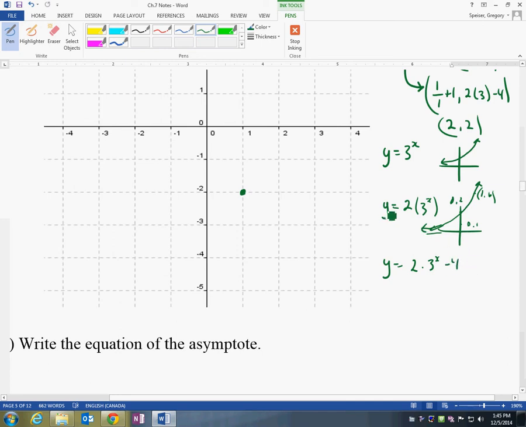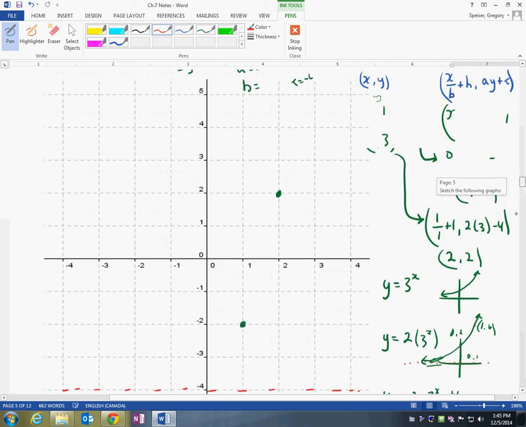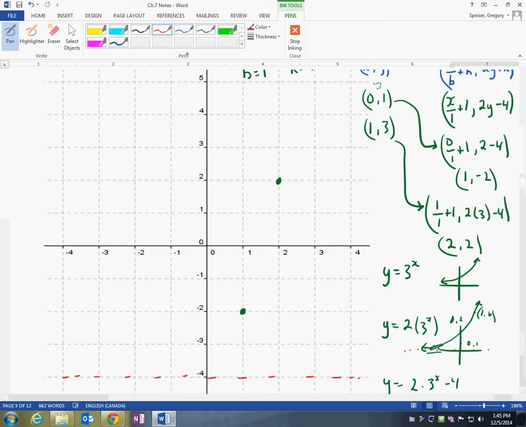So here I have a horizontal asymptote along the x-axis. When I drop this down 4, and I'll go to my real graph, I should have this horizontal asymptote at y is equal to negative 4. And I should have this type of a shape. So you can see now that we have the horizontal asymptote and we just have a sense of what it's going to look like, we can put some things in here.